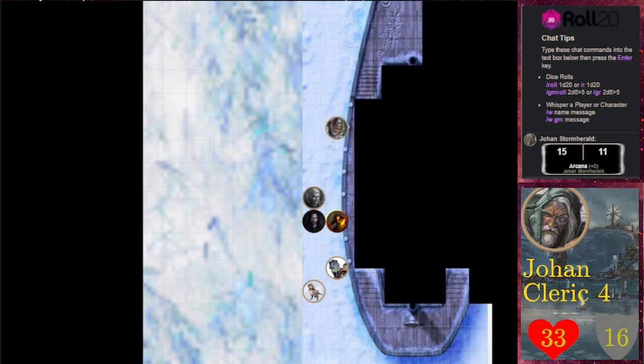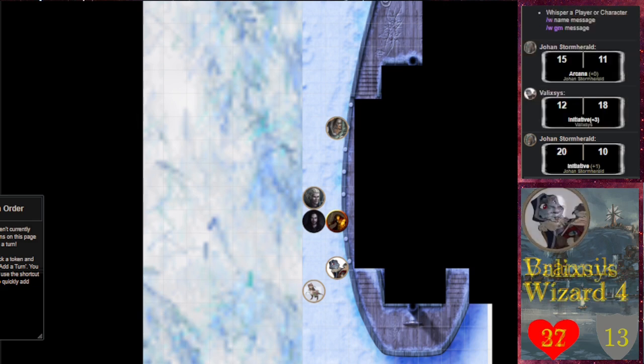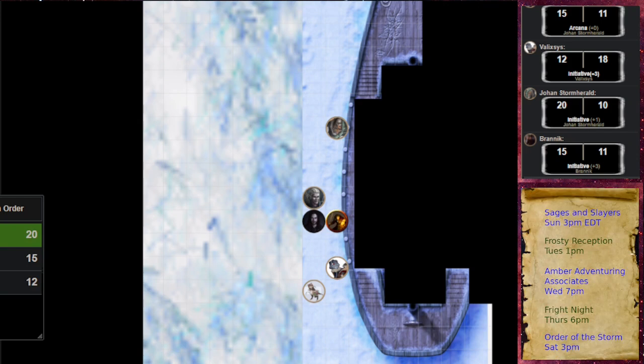All right, so that should give you all the space that you're probably going to look for. So you all can roll initiative here, as you have a pretty solid understanding this creature is getting close to you. I keep forgetting to click my icon whenever I roll for initiative.